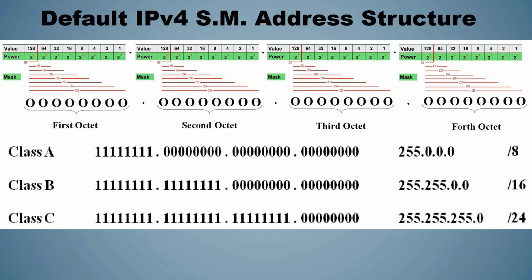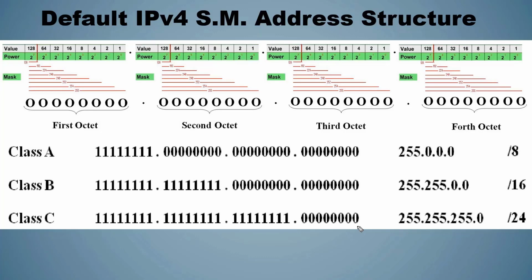24 network bits. Now, what does this mean? By looking at the default subnet mask, we can tell how many bits we have for the network and how many bits we have for the host. So for example, if I ask you which class has the most available host bits? Very good, Class A. Zeros represent the host bits, right? Therefore, in Class A, we will have the most available IP addresses in every network. And in Class C, we have the least available IP addresses per network.